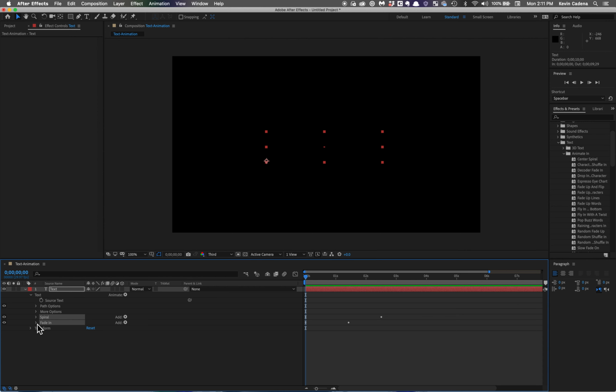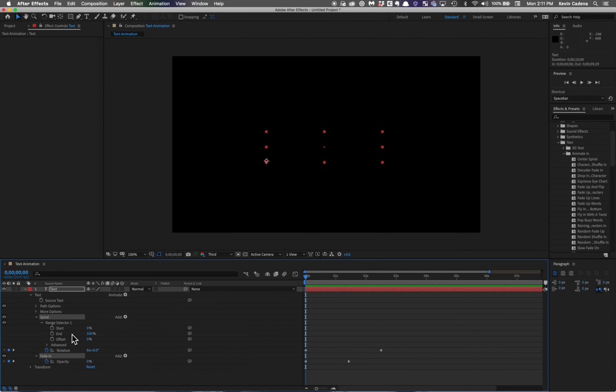And so from this, I can then open, and you'll see that there are now other ways to edit and manipulate these specific effects. And the one we're going to look at very quickly is Range Selector. Range Selector is extremely powerful, and the reason for that is because it allows you to select and choose how much of the text you want to animate. So I'll give you an example.